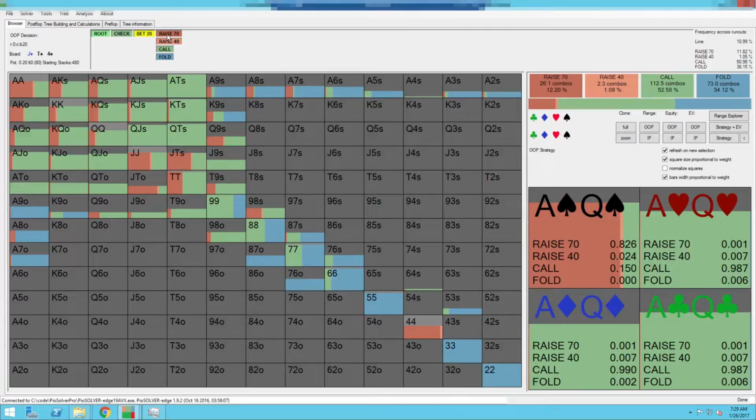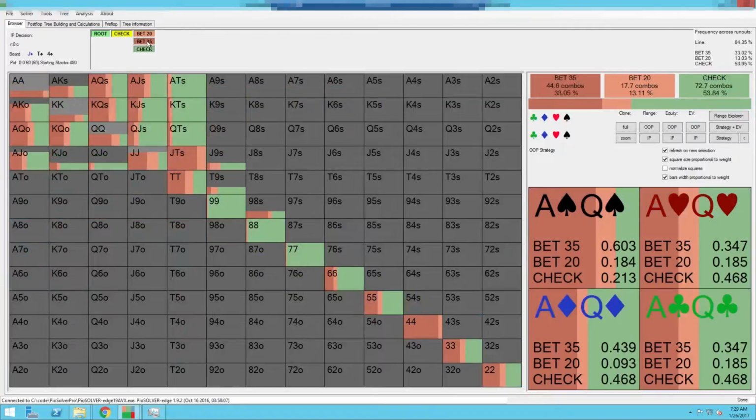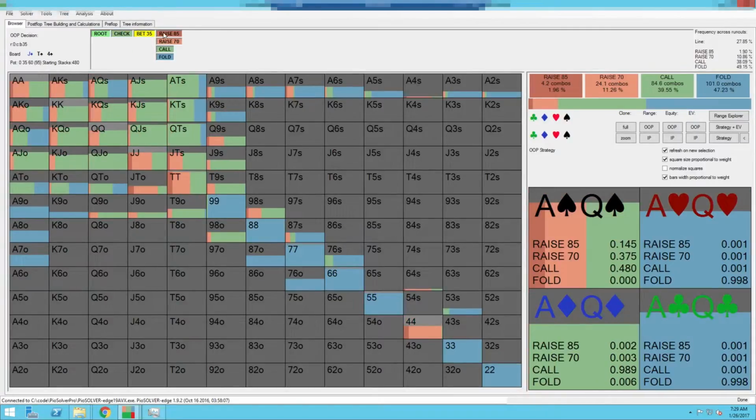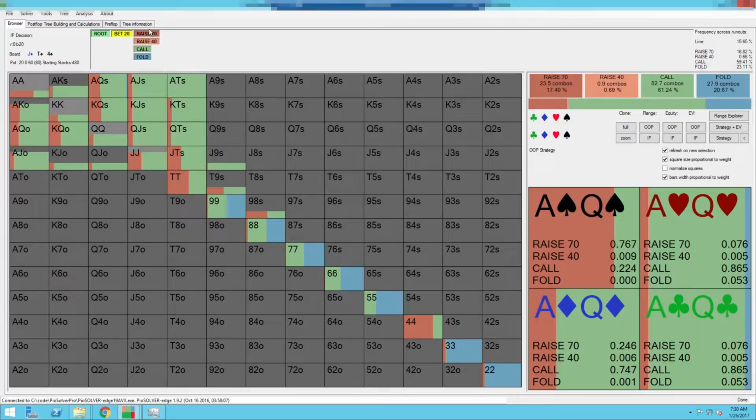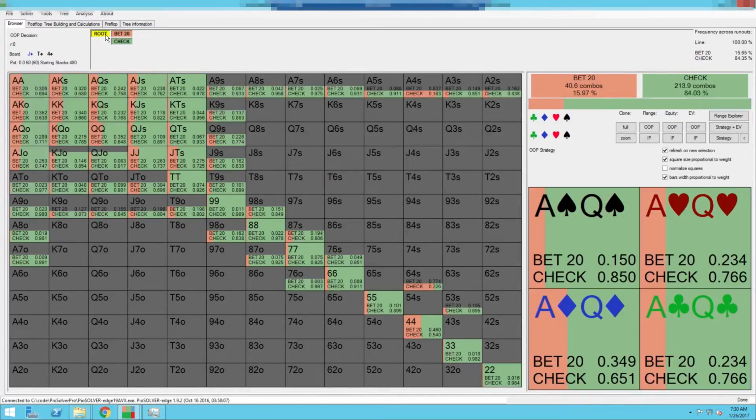When they bet, the out of position decision becomes a call and then two raise values that appear here. Likewise, when they bet 35, there's going to be the raise to 85, raise to 70 options that do appear here. And if we go back all the way out to the root element, the out of position player can lead for 20 here, and that gets us into raise 40, raise 70 kind of decisions, so on and so forth.